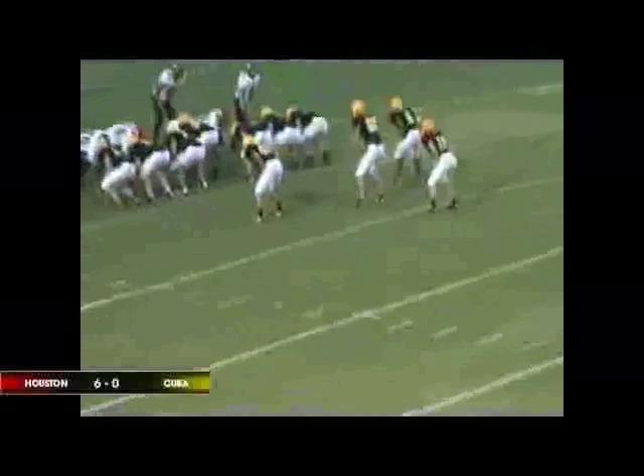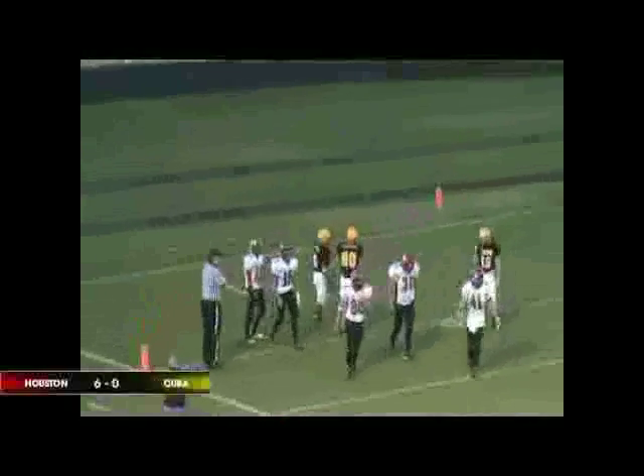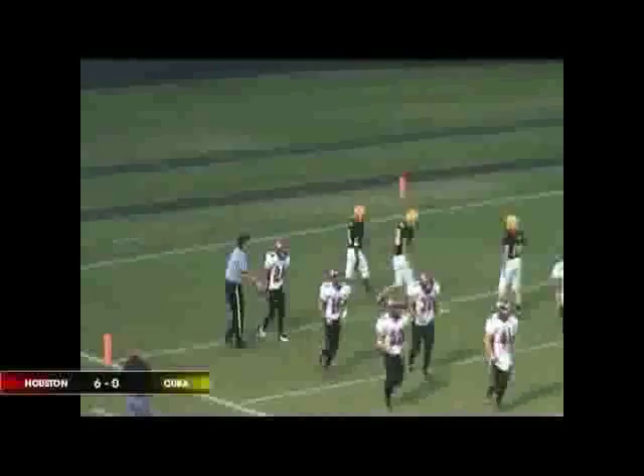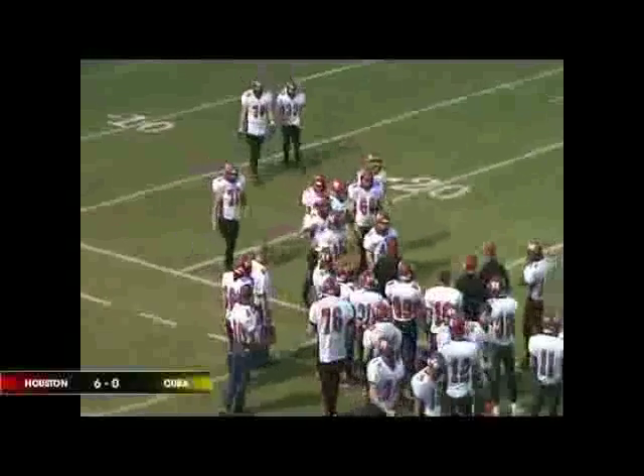Cuba's going to go for two as Lee's in the backfield in the pistol. He's going to hand it off to the speedster, and a nice tackle there at the goal line. No good. Fantastic tackle there is Dalton Hell, who has his fingers wrapped up after dislocating one last week — he was one-on-one with the ball carrier, Dayton Killian, and Hell won that matchup.